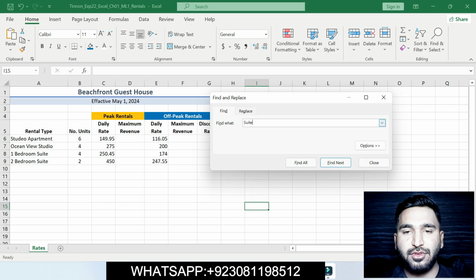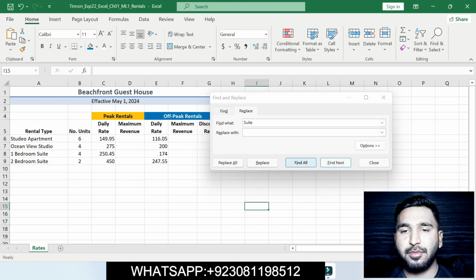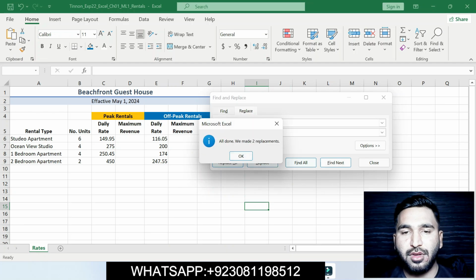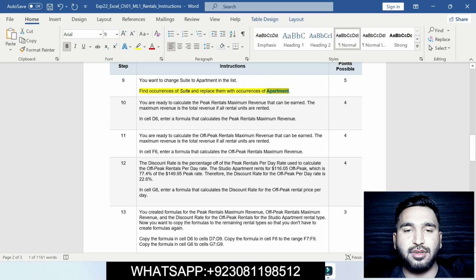Find is that suite and then replace with apartments. Replace all. All done. We made 2 replacements, then press OK. Then close it. This is done. Now this question is completely done.